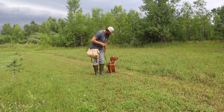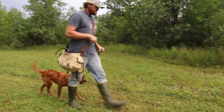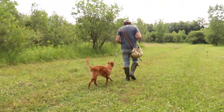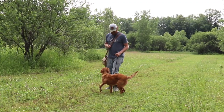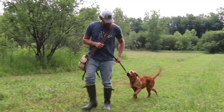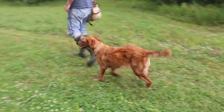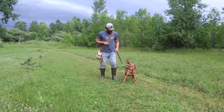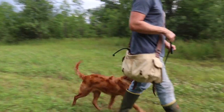I'm gonna adjust this just a little bit. That was a little bit loose, heel. I turned into her very nice and slowly, and she responds really well. Now it's after 8 times. Come on. And now the sound of those cars threw her off. Come on. The sound of those cars leaving threw her off. It's just a little distracting to her. Come on. Good. Look at her, look at me. Come on. Good.